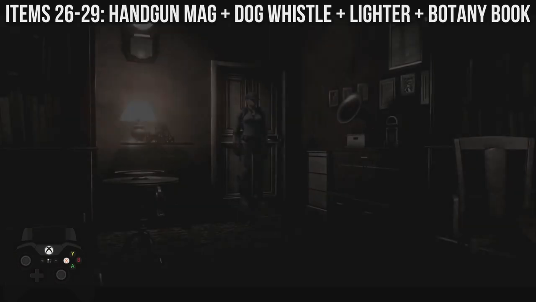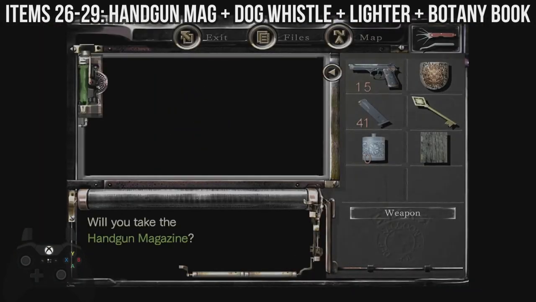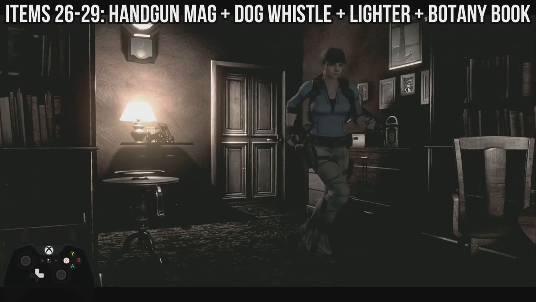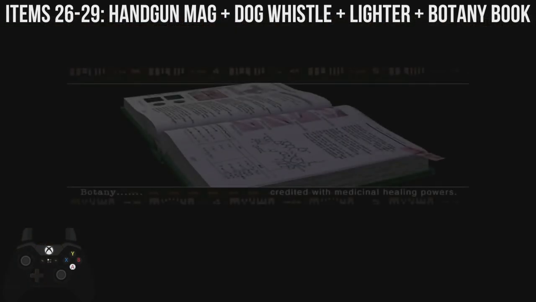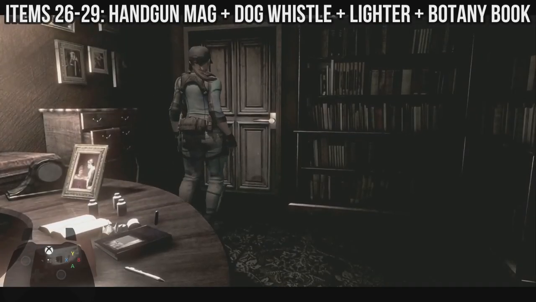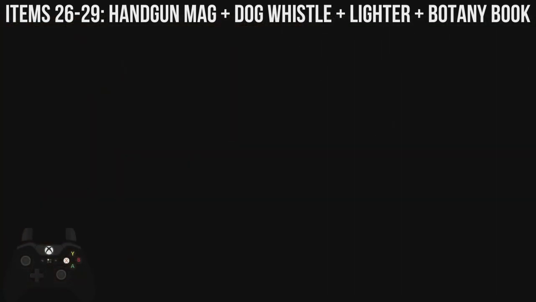And inside this room, you have the handgun magazine, a dog whistle, the lighter, and the botany book. Make sure you grab all of that. If you're playing as Chris, Chris automatically has the lighter, so there will not be a lighter in this room. Only Jill has to actually find a lighter. As I said, the botany book does matter. The notes do matter in the game. You absolutely have to pick those notes up in order to clear the room.